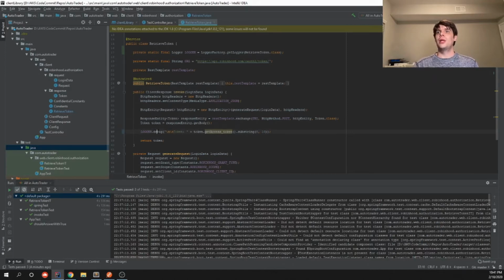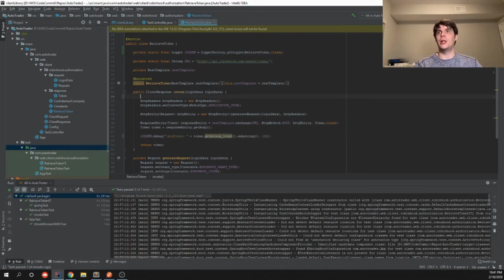So for me, this is more of a debug thing. So if we're trying to triage or figure out what's going on, I want to see if we got a successful token. I don't want the full thing still. I don't want that security implication. So I just log the first few characters. And then this will give me an indication if I got a successful token for this call.